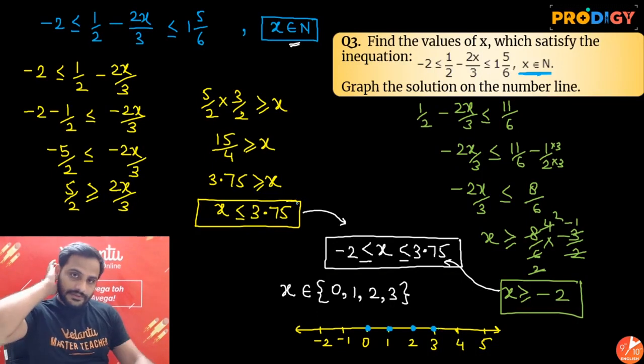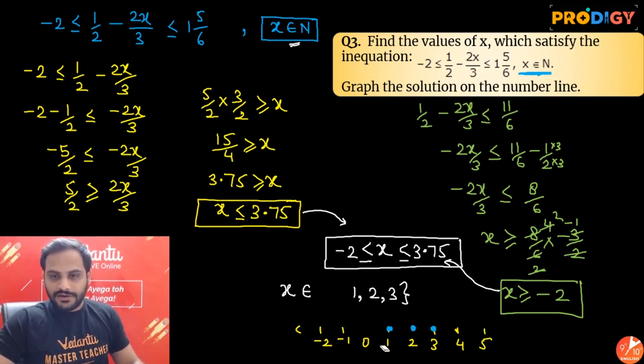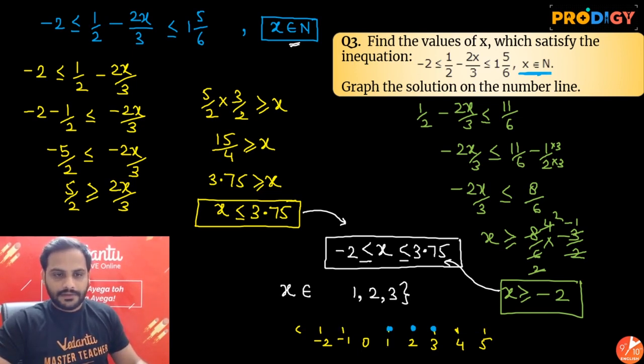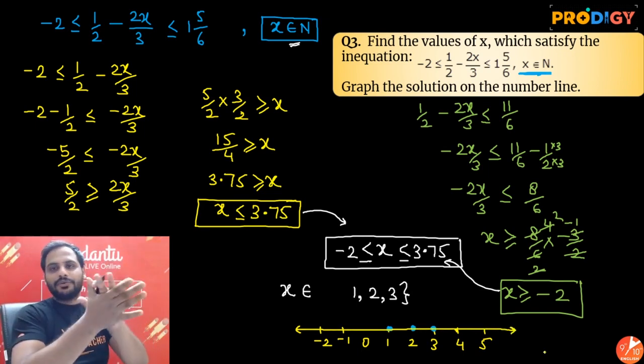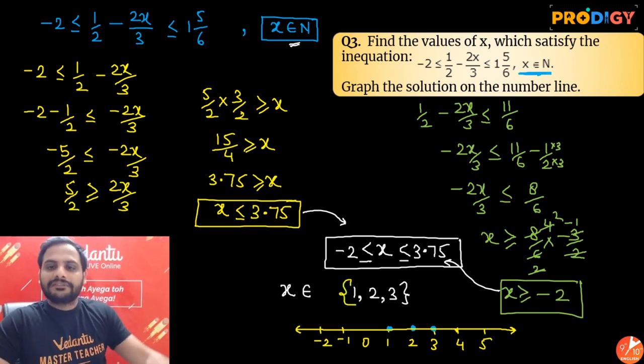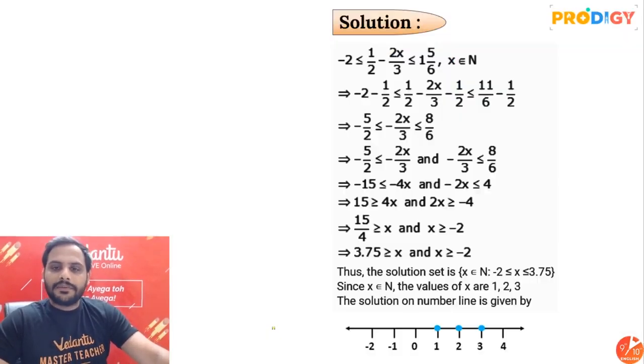Oh, sorry. It is natural numbers, it is saying. I was thinking whole numbers every time. So 0 will not be included, because it is natural numbers only. I am pretty sure all of you were asking, sir, why 0? Well done to all of you who told me I was making a mistake with natural numbers. So since x belongs to natural numbers, only 1, 2, and 3 will be my answer. 0 will not be included because obviously 0 is not a natural number. Clear? Alright, let's move ahead now.